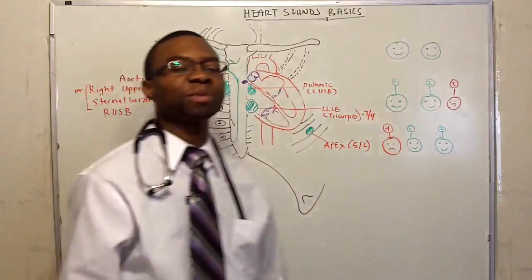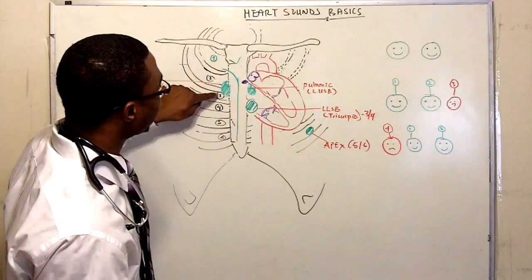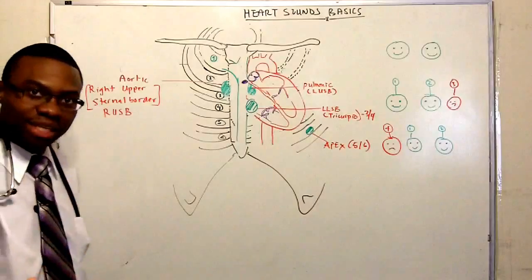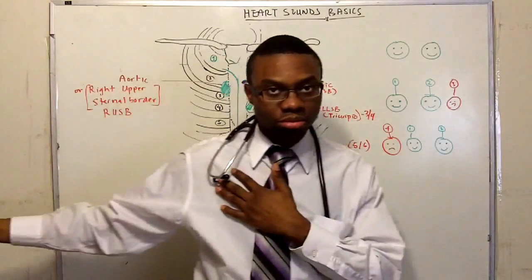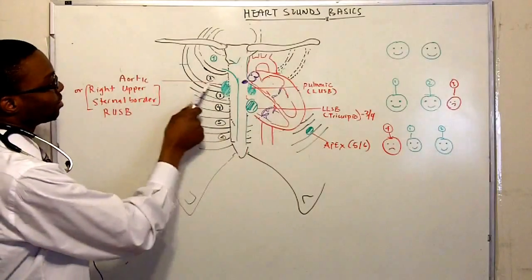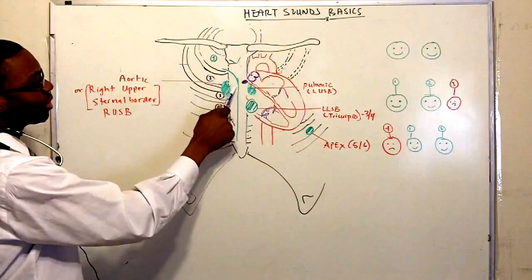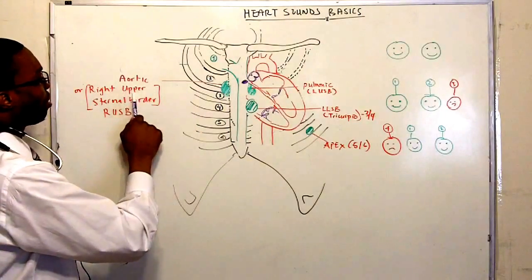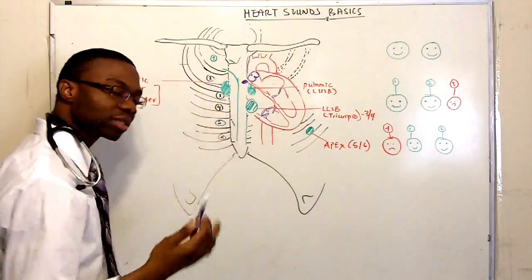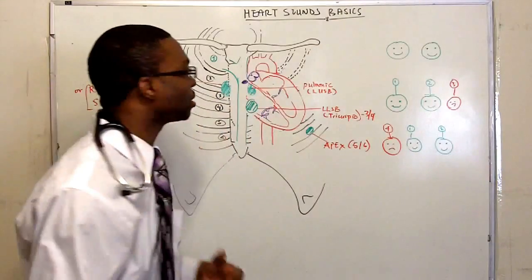When we want to listen to any pathologies involving the aorta, we go up in between the second and the third intercostal space. That's called the aortic region, and there's a fancy name for it. This is the right side of our body, and this is the left. How easy can that be? We call this the right upper sternal border, RUSB, right there. It's in between the second and the third intercostal space, so kind of right in this region. It's like a little area.